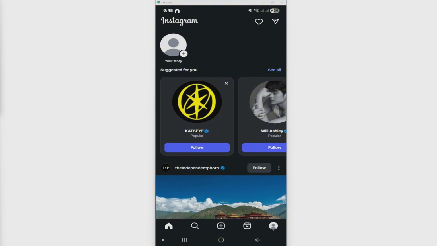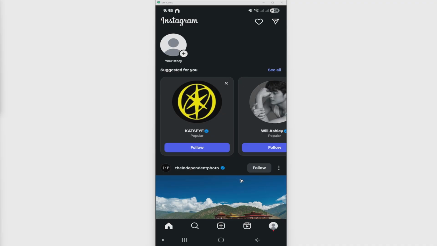Now, there are two ways actually. So the first one is by creating a fresh account from a separate email or phone number, then turning your personal account into a business account. And the other option is by making your current account, if you have your personal account, and converting it to a business account or business page. So I'm just going to show you both ways.